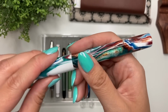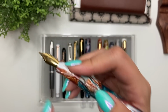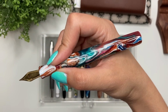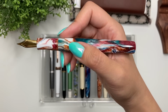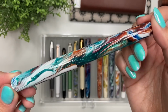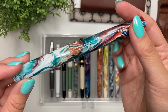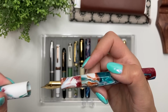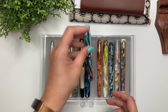and this matches so well with so many different inks. But what I love is that, again, it fits beautifully in my hand. It has a Jowo number 6 extra fine nib that also writes beautifully. I love this pen, and I think that I'd be sad if I didn't have this in my collection. So I would definitely repurchase this one. One, because it looks beautiful. Two, it was made by a Canadian pen maker. And three, it's one of the most comfortable pens in my hand. So that is my On the Edge of Oopsie pen by Hogtown Pens.